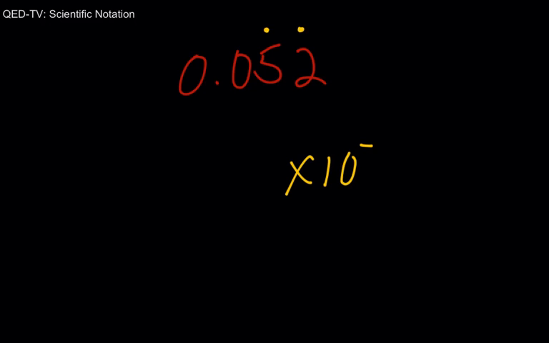We'll do one last one. Let's say I have 0.052. I'm going to write this in scientific notation. You'll notice there are 2 sig figs. The 5 is significant, we know it, and the 2 is an estimate. This is all less than 1, so my exponent is going to be negative. So I take the decimal and move it 2 positions. I'm going to write 5.2, because I want to retain the sig figs, and I moved it 2 positions, so it's 5.2 times 10 to the minus 2.